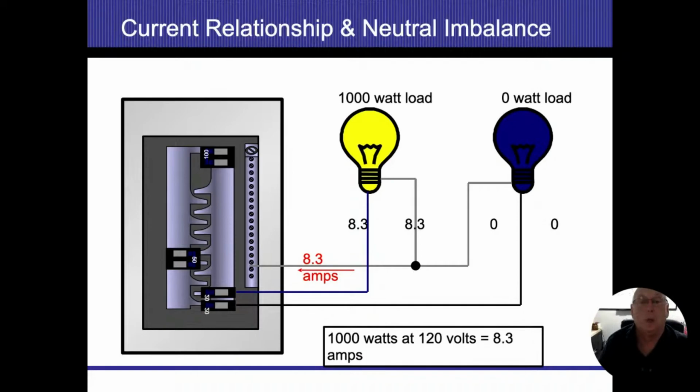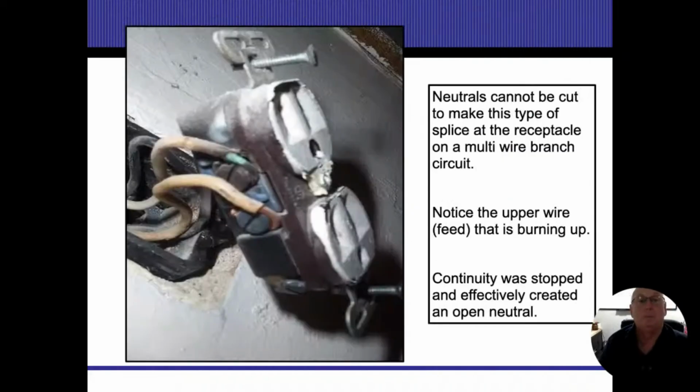In order to get the full load, only one side has to be running electricity while the other side is not doing anything. Then we're going to have the full load of one side.